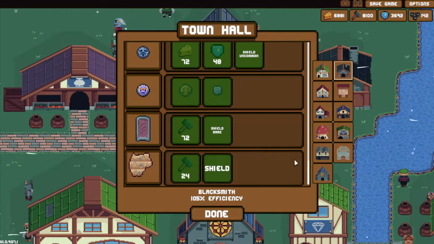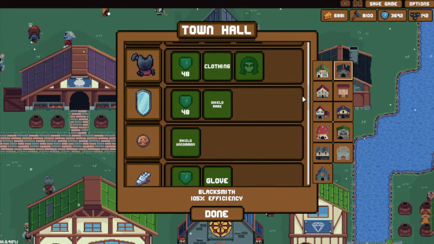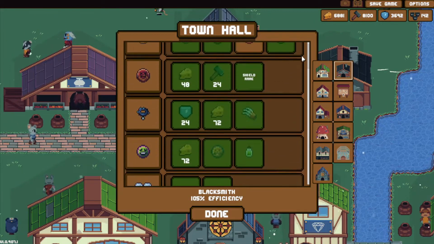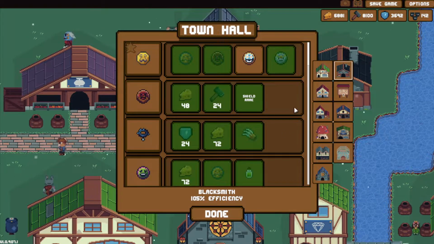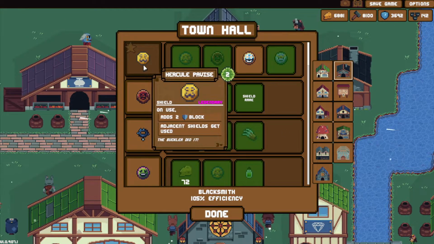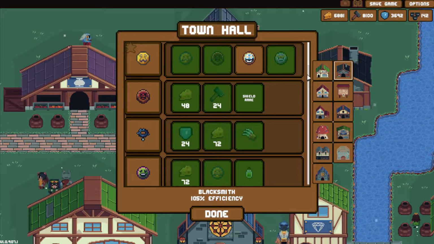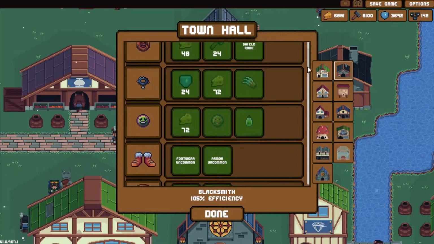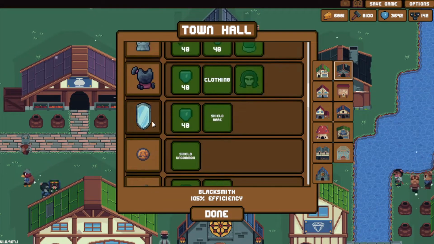It's required for the Amethyst Buckler, which you will not see for a while, because it also requires a different building to be built. You need it for the Swamp Buckler, which is a good item, and it's needed for the Hercule Purvice, which you'll probably not make until like the very end game, because it requires a lot of unlocks. But yeah. Get gauntlets, both of them, right and left.